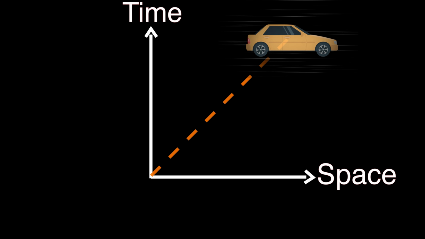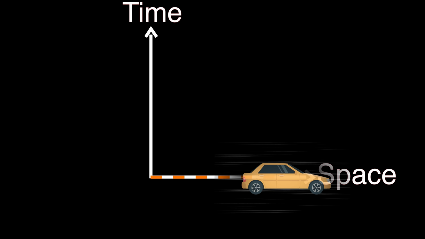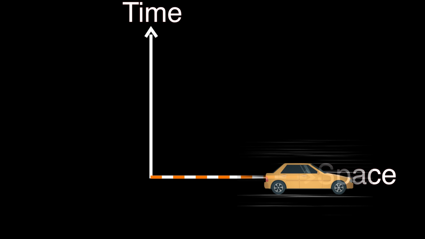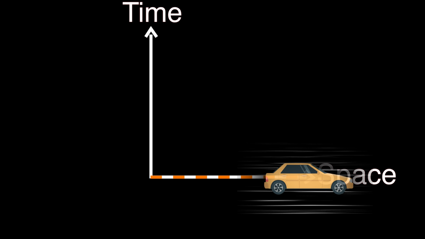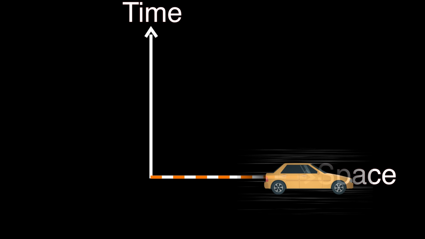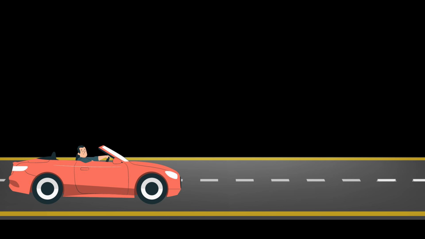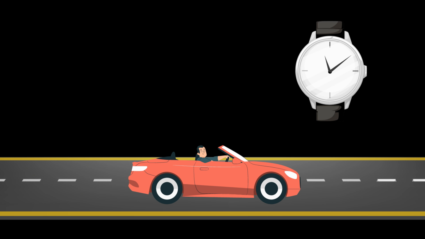If you were to somehow reach a speed where all your motion is in the space direction, your motion through time would become zero. Time would stop for you. Sad news is, objects with mass, like humans, cannot reach that speed. But that's a topic for another video. So as you move, no matter how fast, your time ticks slower, and it can be proven with a very simple math.